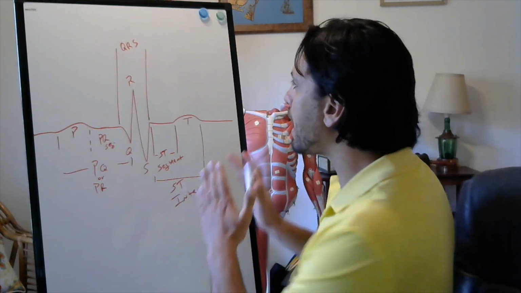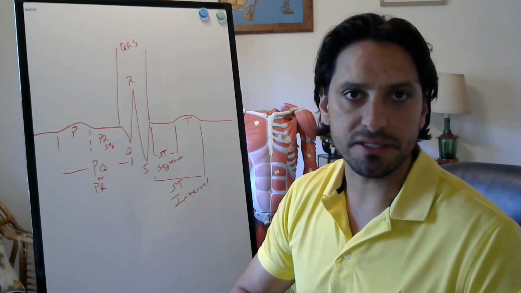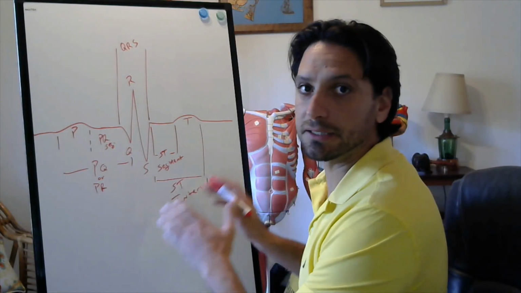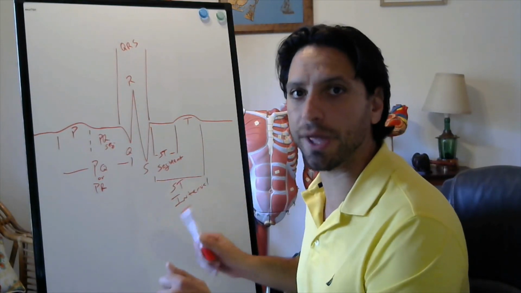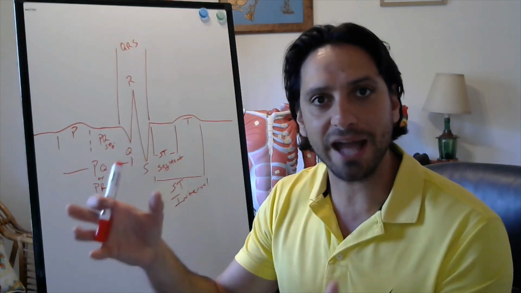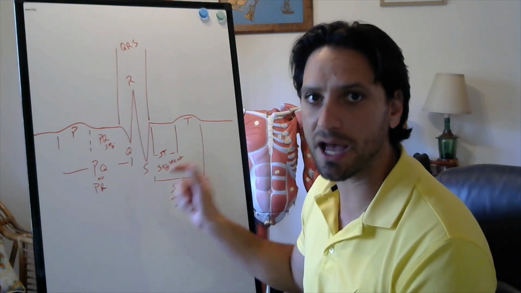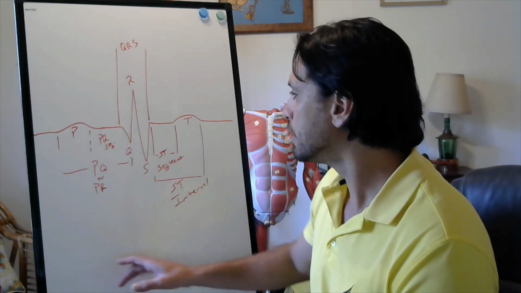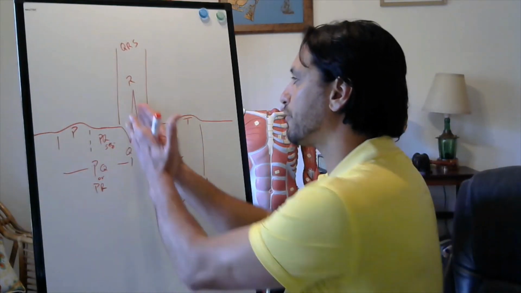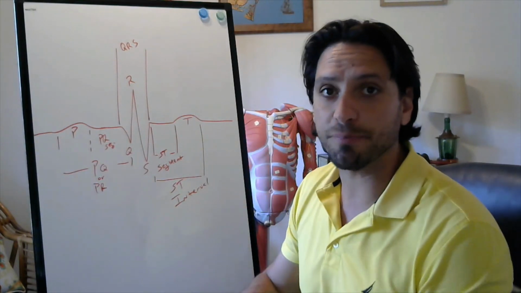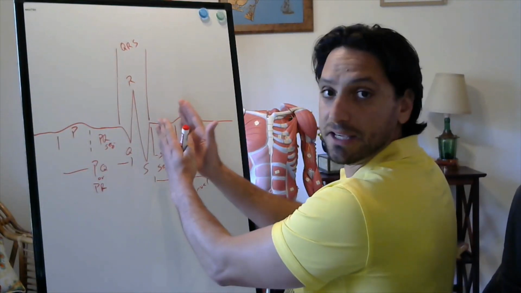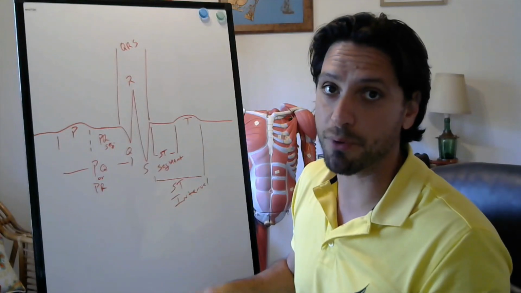Okay? There's many, many, many segments and intervals that we can label and study and look at. And it's all about the magnitude and the timing. Okay, magnitude of the waves, timing of the waves. All right. So my PQ interval, if this starts to lengthen, well, that's a problem. If my S and T segment starts to lengthen, that's a problem as well.